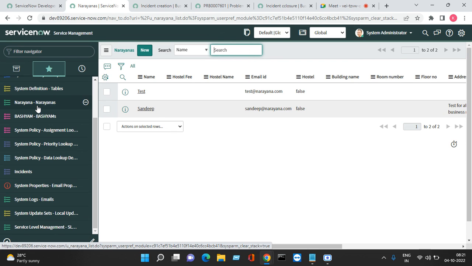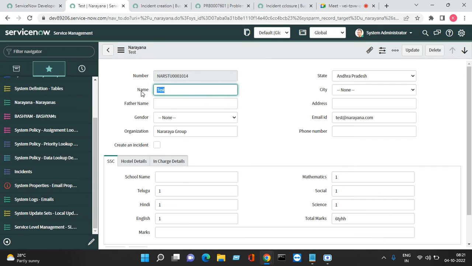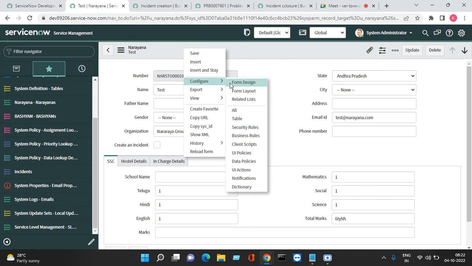So right now, what we have done: from the Narayana incident, if the user clicks on Narayana incident creation, the incident will be created automatically. Same thing, if the incident is created, I'm adding one more button, Narayana incident closure.